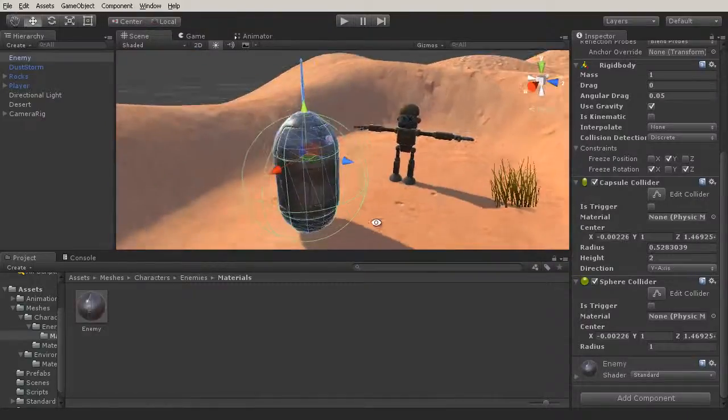All right. So now with that sphere collider, there's one more important step. Make sure you're paying attention. We need to make sure that we have is trigger turned on. If we don't have is trigger turned on, it will collide with everything out to the spherical radius here. It won't allow the player to actually go in that, and it won't actually detect the player. So we want to use this as a trigger.